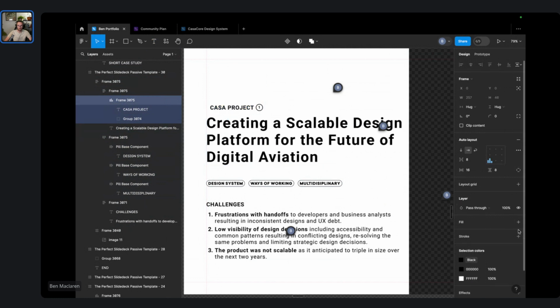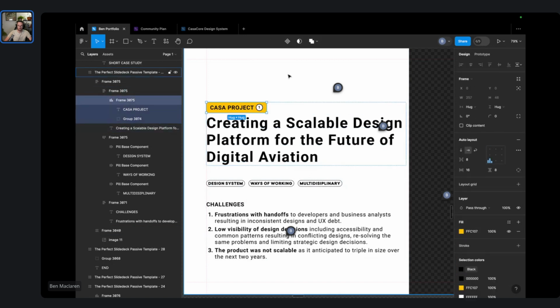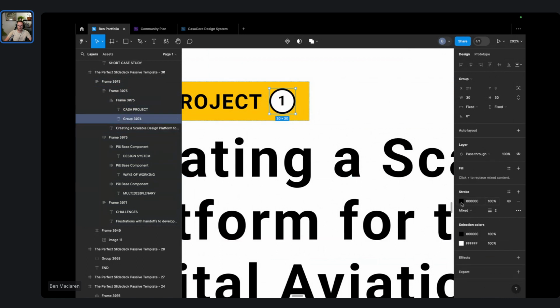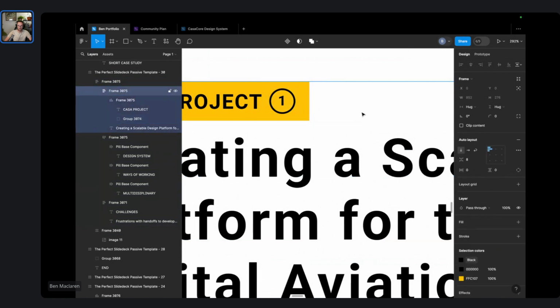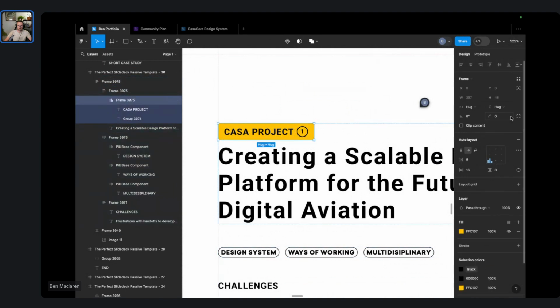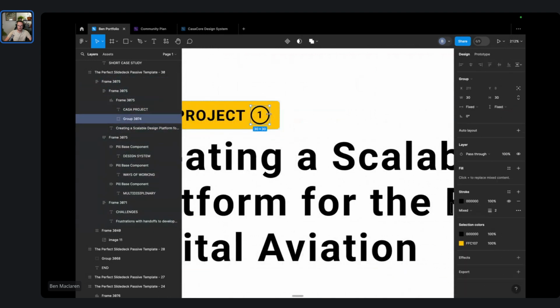What if we got rid of this and made all of this yellow? That's pretty bad. Cool, let's undo. Okay, we're going to leave this here, and this is also going to get yellow. Cool. Simple, clean, also not as good. Just a little bit of rounding, just a tiny bit.